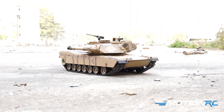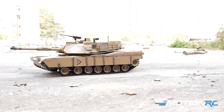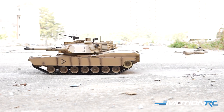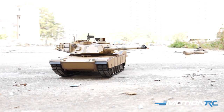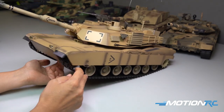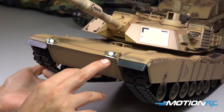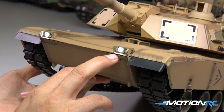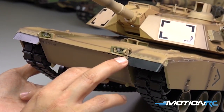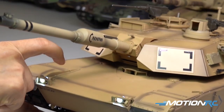For the super persnickety, we'll notice that the real Abrams has a non-skid coating, and this does not, this is smooth. However, again, I don't think that that's the end of the world, it's just something to be mindful of. Something that I do think even the most casual tanker should be mindful of is the overall fit and finish of this Abrams. In some areas, it's superb. In a couple of areas, something like this, I'll just show this to you here, there's about a 1 millimeter tall gap across 30 millimeters or so on both sides. So a little bit of flex between the lower hull and the upper hull.